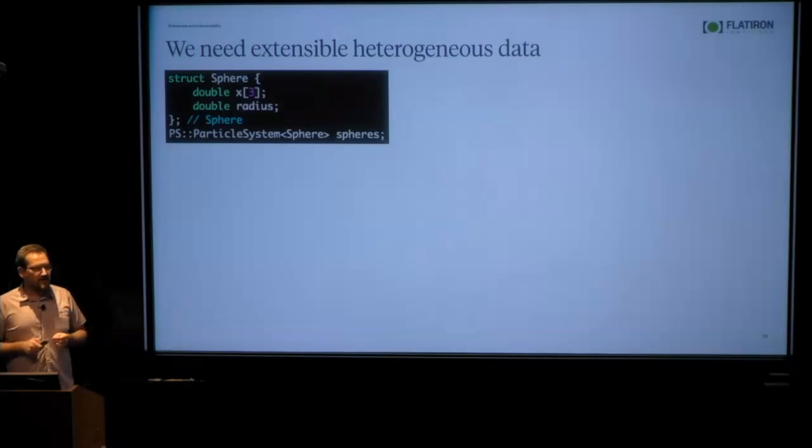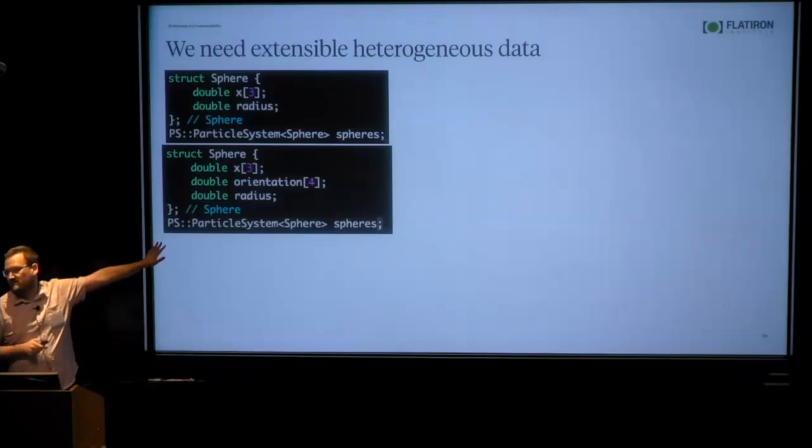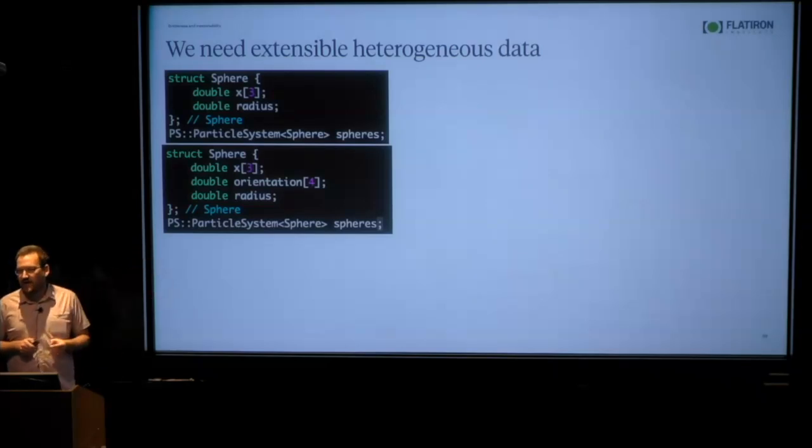Let's say now that I want a different kind of sphere that maybe has an orientation associated with it. This is one way to achieve that: I go into the base code for the entire system, I make the modification to sphere, and I stick an orientation variable in there. So everyone now has to carry this with them. That is very bad, because you're forcing everyone to depend on things that they may or may not care about. This is a problem because I've suddenly stuck this new variable in everywhere. But you can imagine, as you have a lot of heterogeneous data in your system, this problem just gets worse and worse.